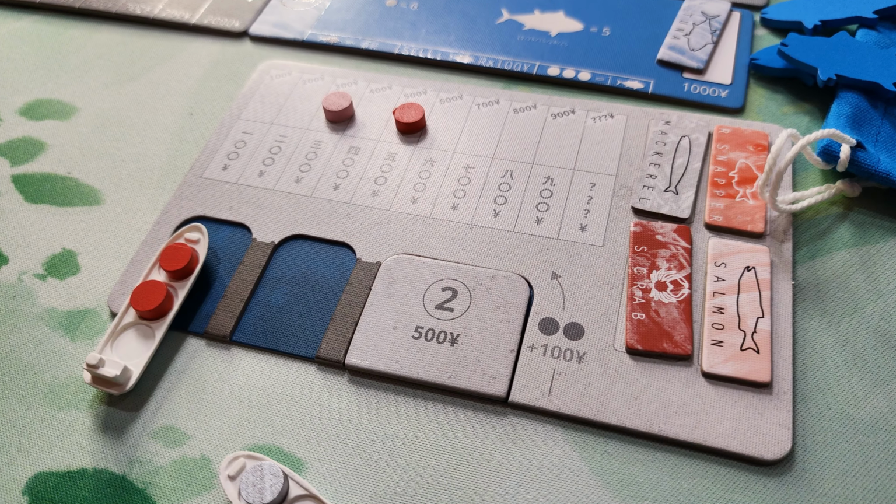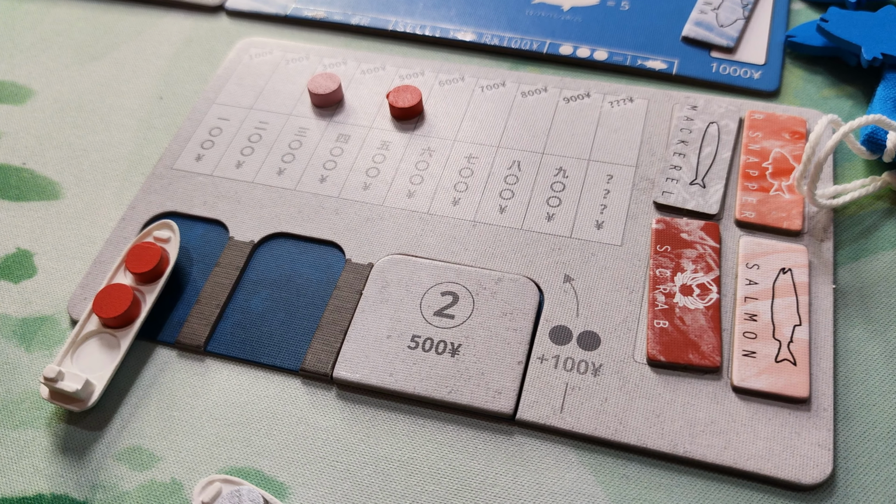You are running a Japanese fishing company. You're going to go get fishing licenses for different types of fish. Then you're going to go out into the ocean and actually go fishing in your trawlers, bring those fish back, and then you're going to sell them in the fish markets. It is an economic, open player driven auction system where you are driving the prices of this fish. You set the price you want. Look, will people go and pay for it? Maybe. Anyway, economic madness. It is a heavy, big game.